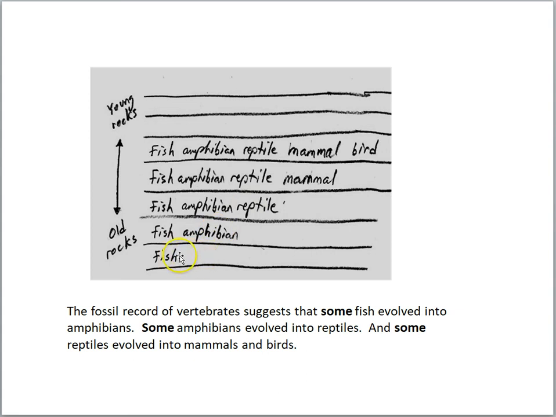But again, you see the striking conclusion here, that at one time there were only fish and then there were fish and amphibians. Well, where did the amphibians come from? Perhaps some fish turned into amphibians and some amphibians into reptiles. If we go on up, mammals and birds then can trace their origin back to reptiles. So these are some radical changes in life over the course of millions of years.